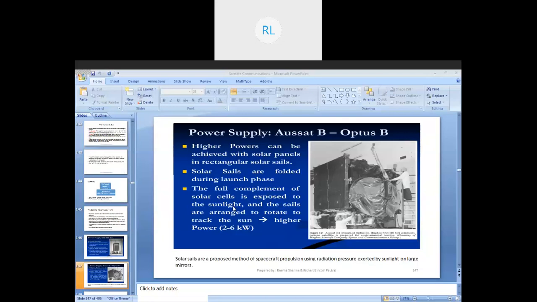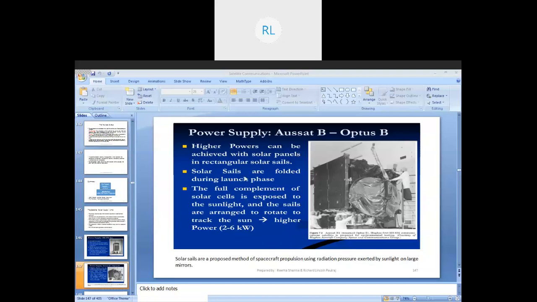It's important to note here that the full complement of solar cells is exposed to sunlight. So we should make sure that it gets maximum exposure to the sunlight. If the panels are designed in such a way, maybe circular or probably elliptical, then the area of exposure is going to be less. So here my idea is to have more exposure area. For that reason, I'm going to design as you see here.